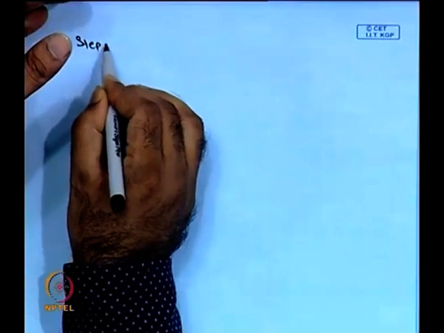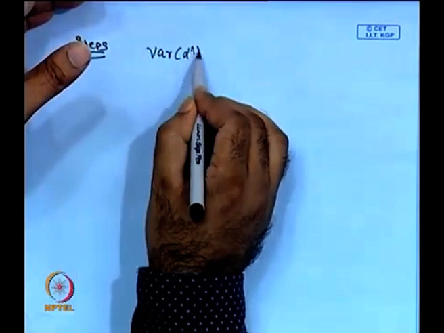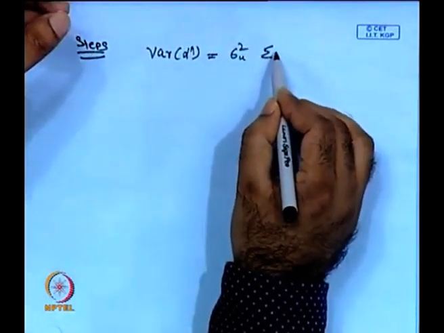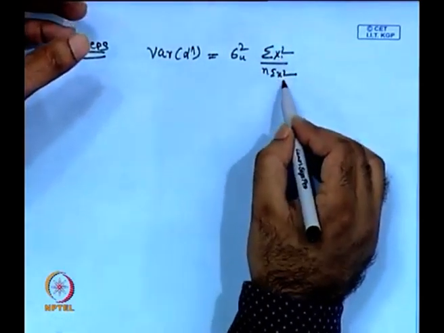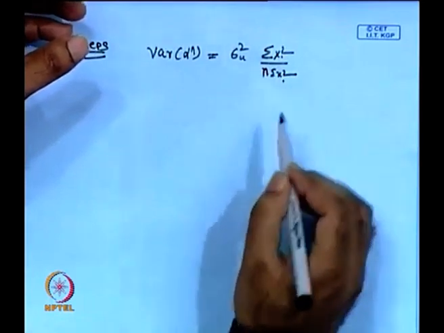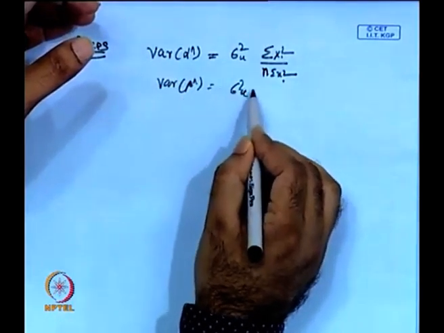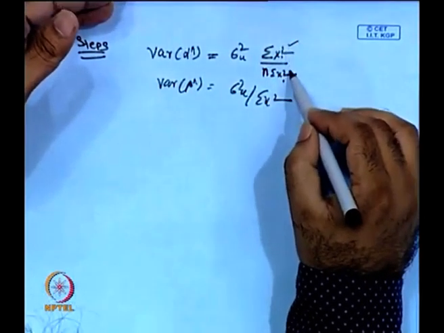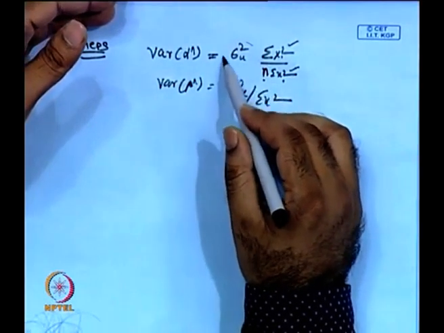All right. So, now we have to move to step 5. The idea of step 5 is to find out the variance of alpha hat. Variance of alpha hat is nothing but sigma square u summation X square divided by n summation small x square. Okay. So, this is capital X, this is deviation small x. Now, variance of beta hat equals sigma square u by summation small x square. Okay. So, now we know summation X square, we know summation small x square, we know the value of n, but we have no idea about sigma square u.